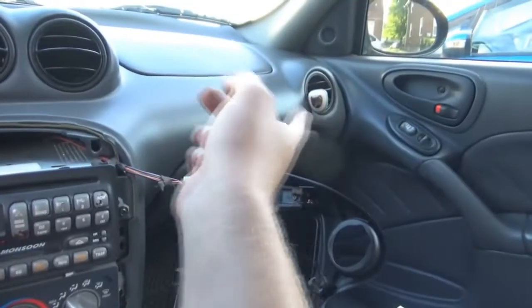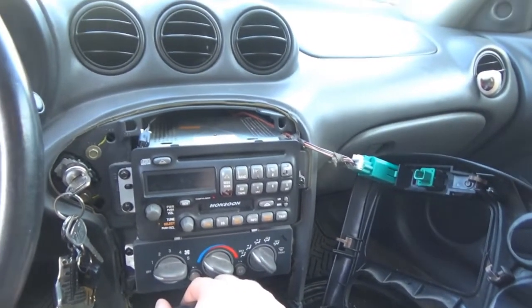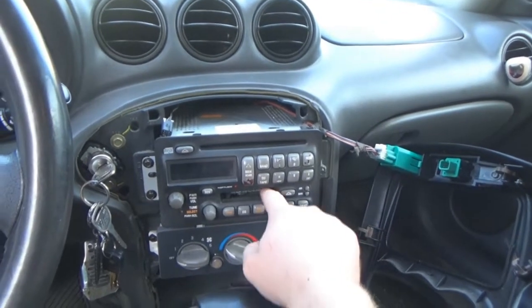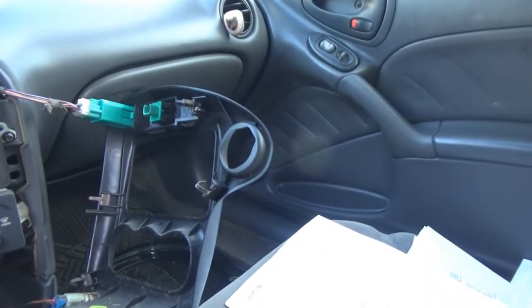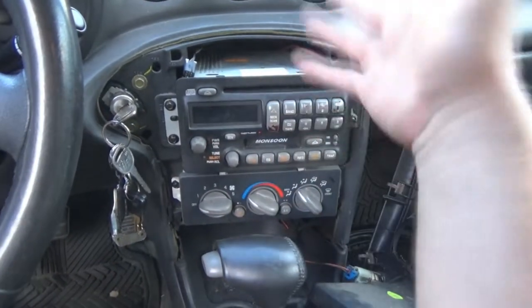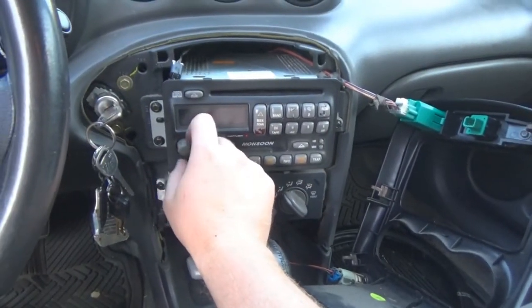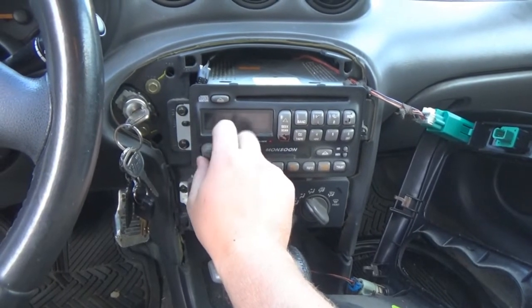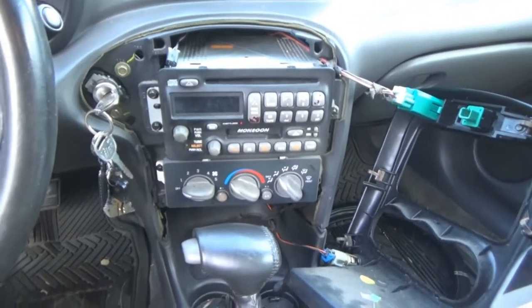And we will basically disconnect this, disconnect that. Oh, I forgot, there's an amp back in here too. The Monsoon has the amp in the trunk, so we might have to test continuity for some wires going to the amp and whatnot. Maybe the amp's bad. Maybe it's this. I don't know. But it's good enough for now. See, I'm turning it, it's not turning up.